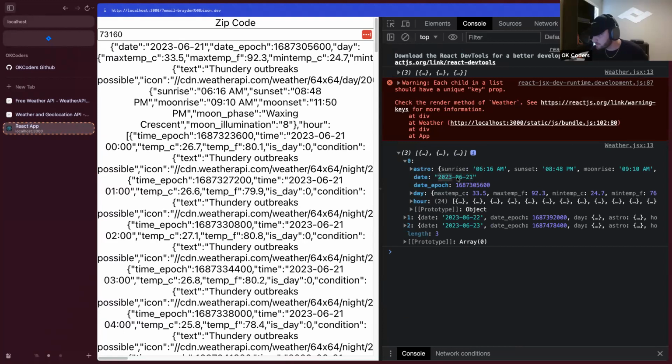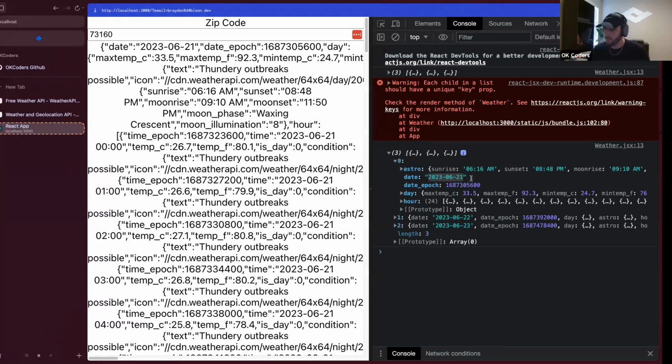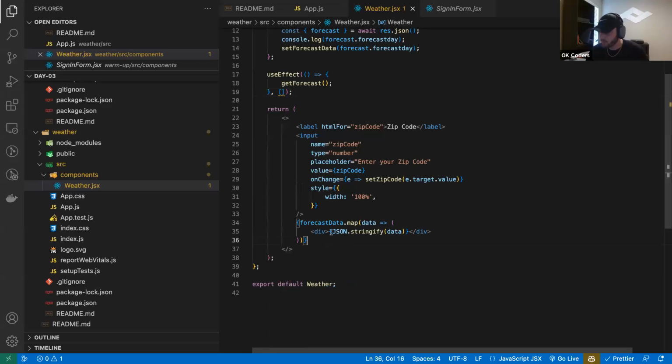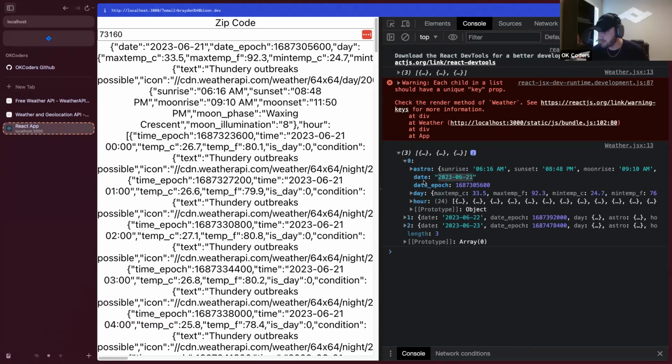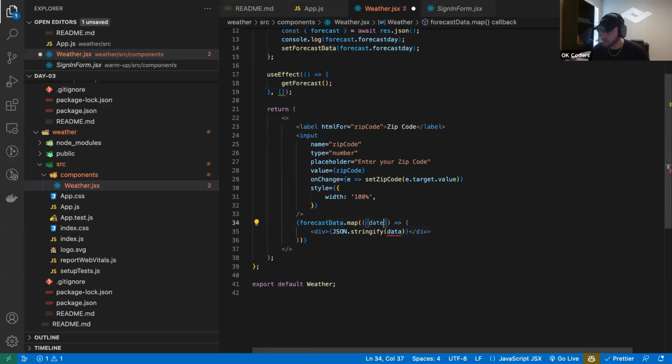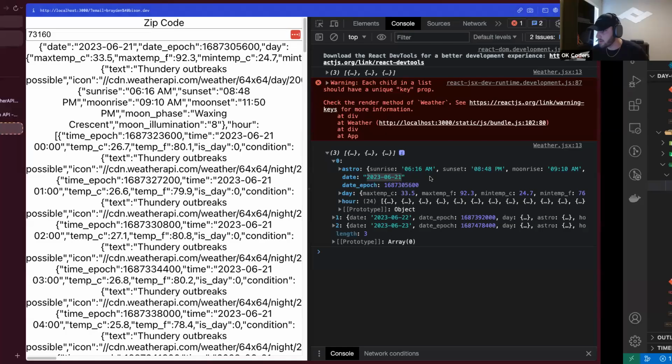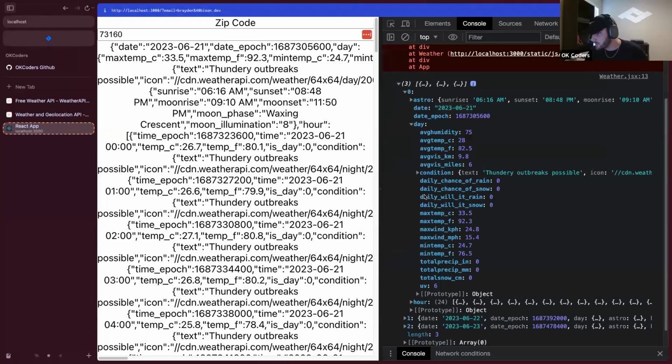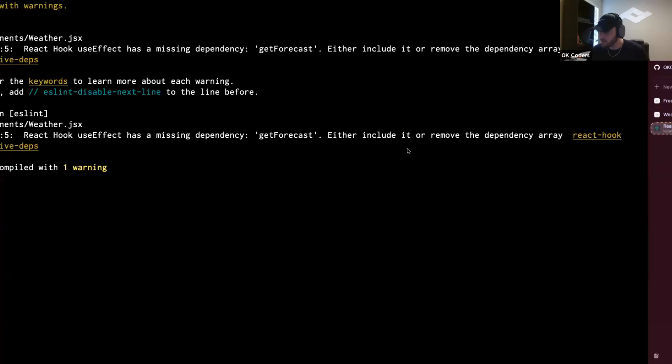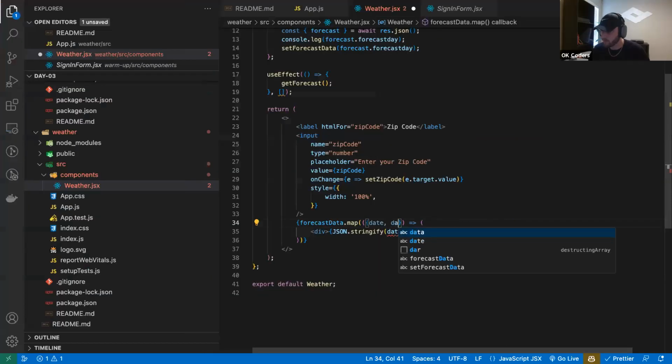So let's take this away. And so instead of data, I'm going to destructure from this object. I've got the date property, so I can say date. And then let's just do day for now, so I'll just pull off the day property.